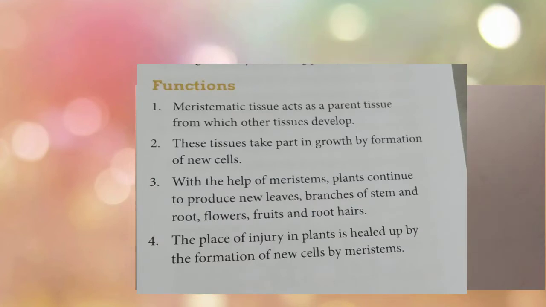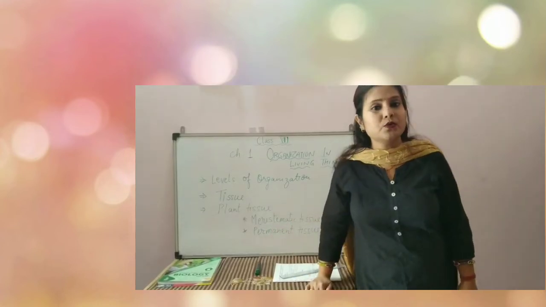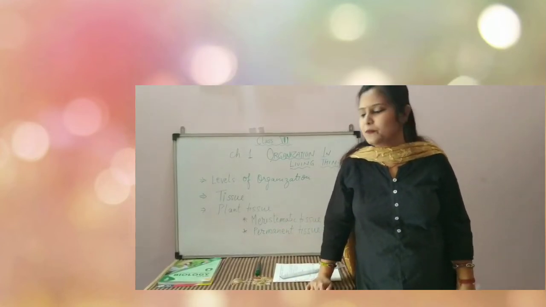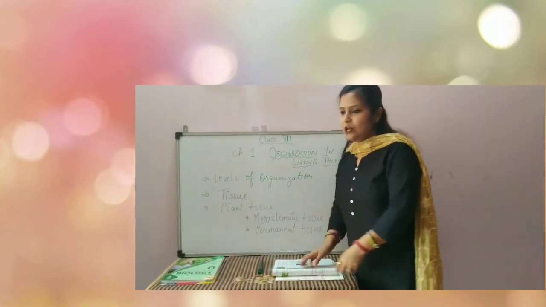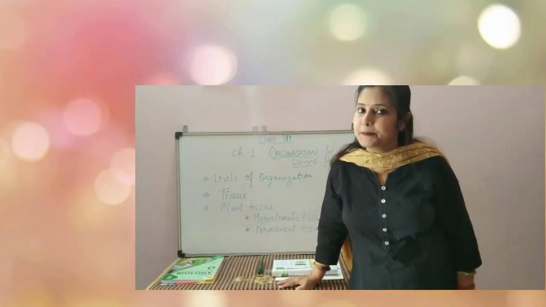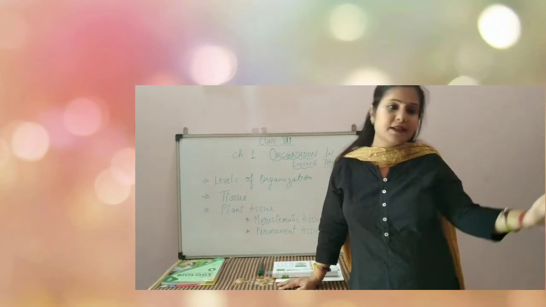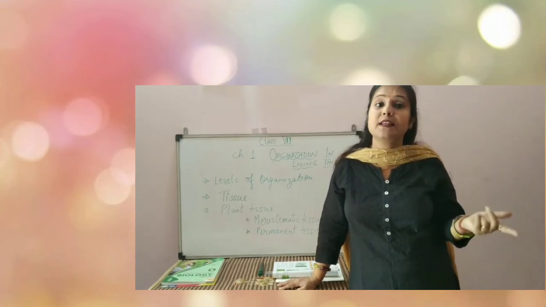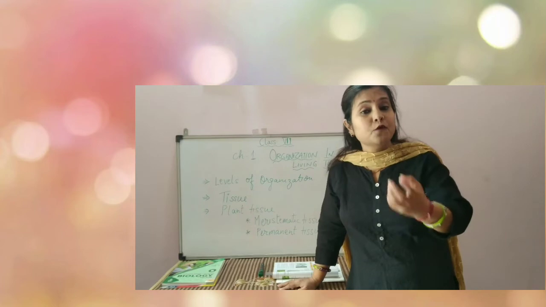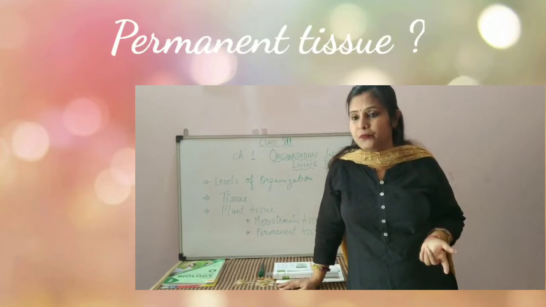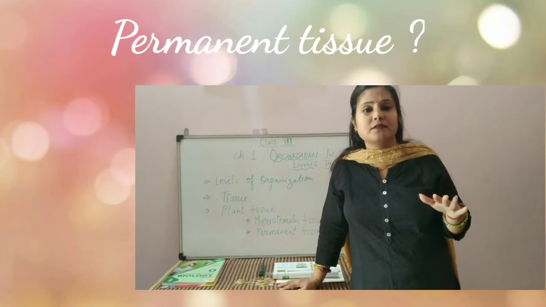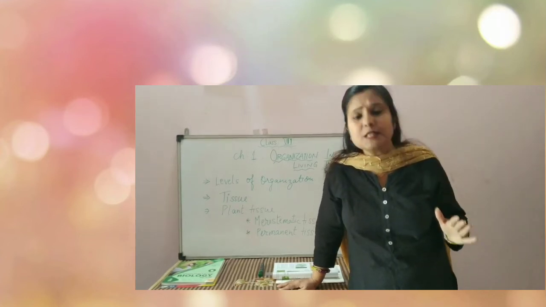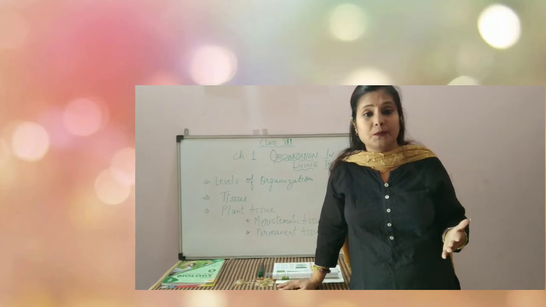Then what about permanent tissue? Why is permanent tissue important? This is the question. Meristematic tissue, yes, growth is essential, but why is permanent tissue important? Permanent tissue is also important because suppose the photosynthesis process is there. We are all aware of that; in the previous class also we have discussed it. For that, conduction of water should take place, and after photosynthesis, the manufactured food should be utilized by the plants also. All of these functions work together, and in this process permanent tissue plays a vital role.